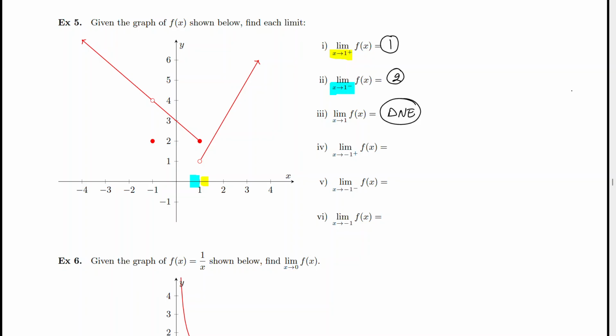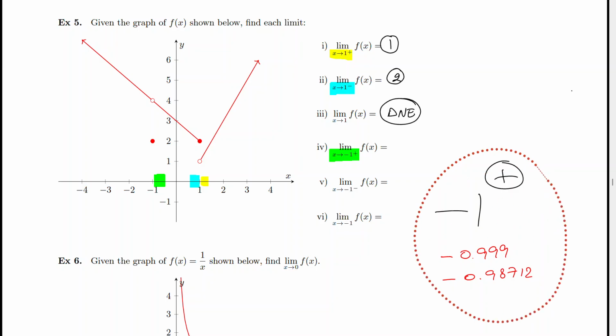So the next one says, limit as x approaches -1 plus. So what do I mean when I say -1 with the little plus? That means go to -1, but stand on the right side of it. So where's -1 and where's the right side of it? Here it is. So we're not allowed to pick -1 itself, just pick a random number to the right side of -1. So these are things like -0.999 or -0.98712, or random numbers just like that one.